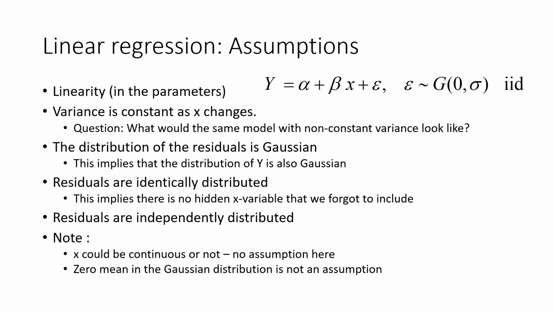So the x variable here, we haven't said anything about it. It could be a continuous variable, so we can have a nice scatter plot. But it could also be an indicator variable, 0, 1, or anything in between. The zero mean here is not an assumption, because anything that is not zero is just over here in the mean structure. So we have a linearity assumption, and we're only using 1 x here. Okay, that concludes this segment.